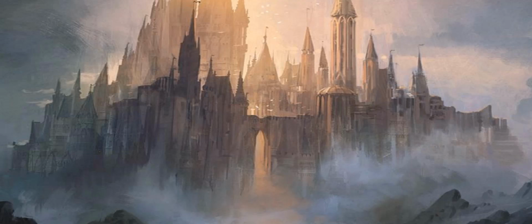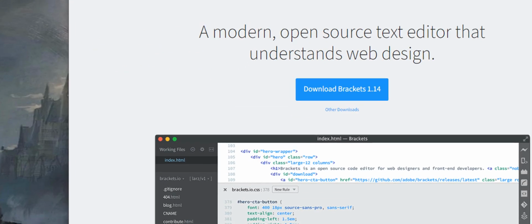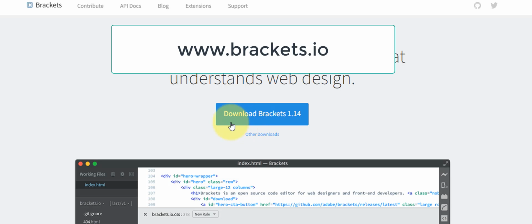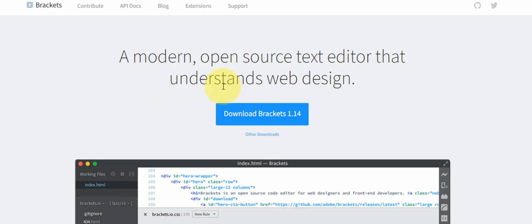If that's the case, you can go to something like CodePen, or even brackets.io. Now, this one is a download, but it's a light download. It doesn't take a whole bunch of space. Visual Studio Code doesn't take a lot of space either, but Brackets is one of those that competes with Visual Studio Code in some way, shape, or form. And it's one of these modern open source text editors, just like it says at the top.